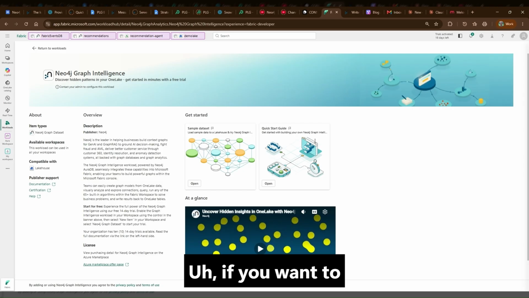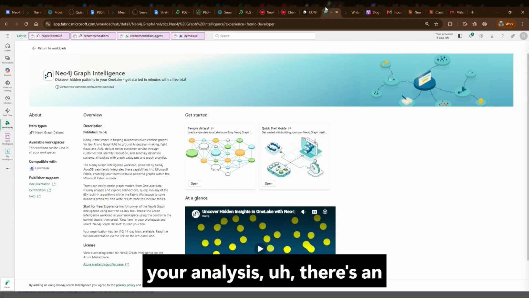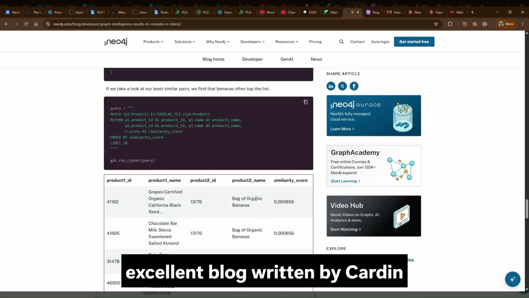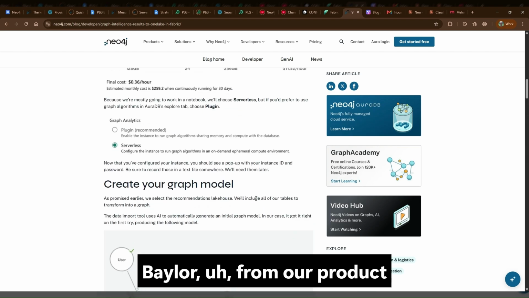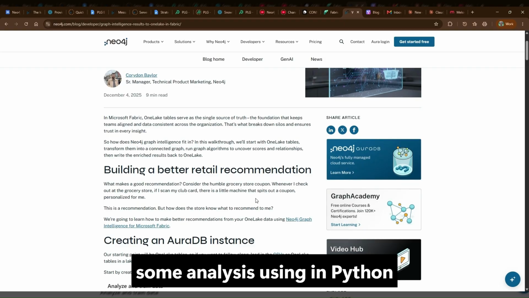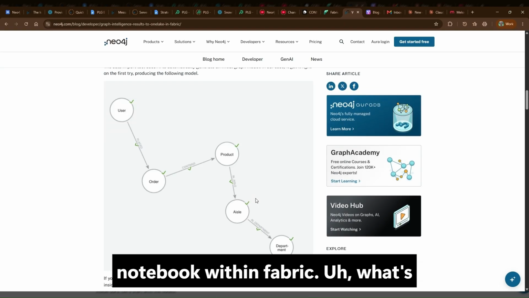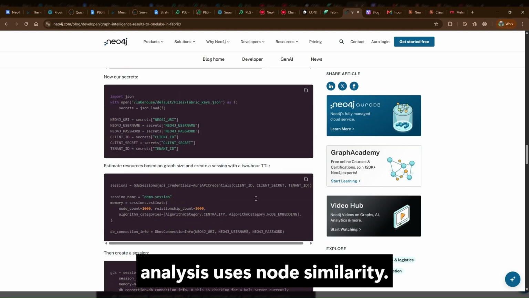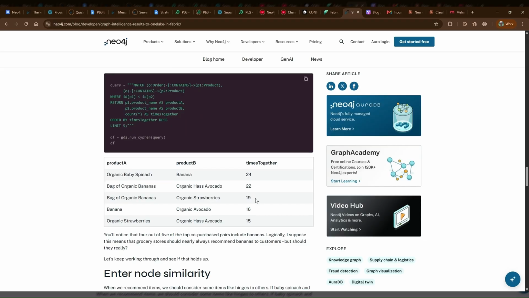If you want to go one step deeper on your analysis, there's an excellent blog written by Carden Baylor from our product marketing team. He's done some analysis using a Python notebook within Fabric. What's great about this is the analysis uses node similarity.